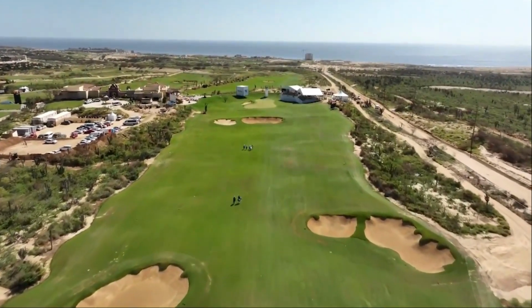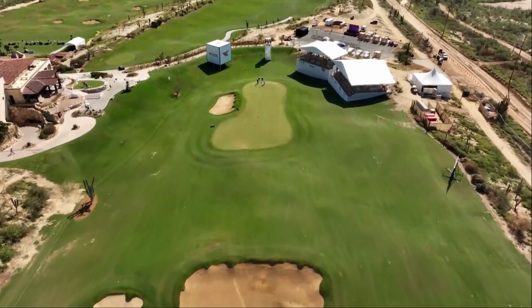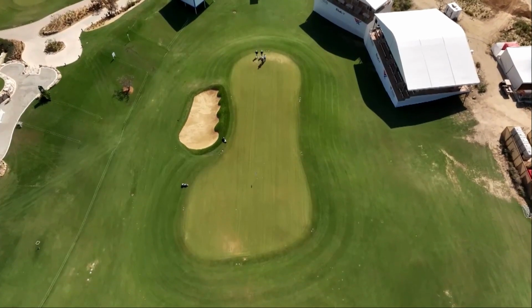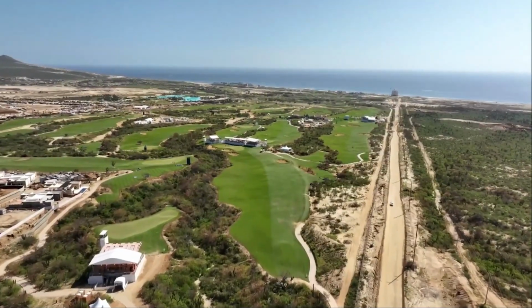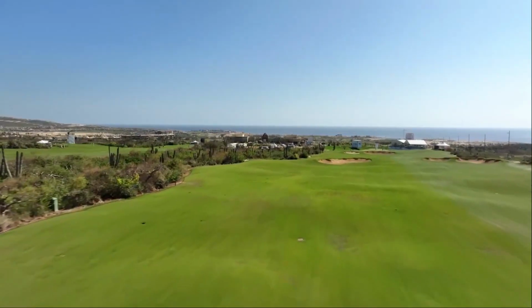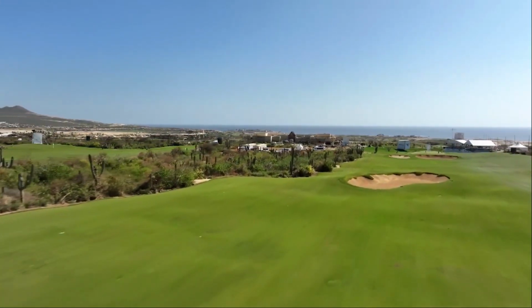Only 4 holes played over par in the entire venue last year, but they were barely even over par, like maybe a tenth of a stroke. But 3 under was the average score. Cut line was 5 under. So I assume we'll see similar to that, depending on if there's any kind of weird weather.